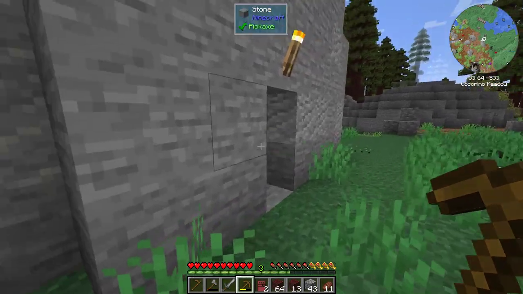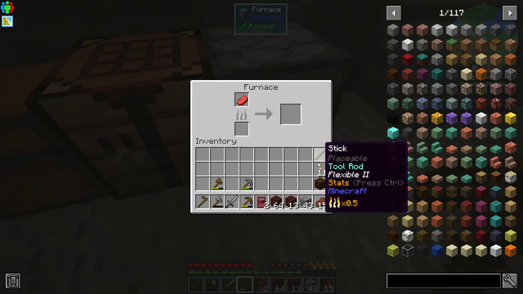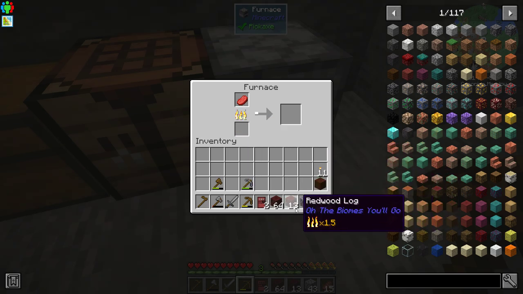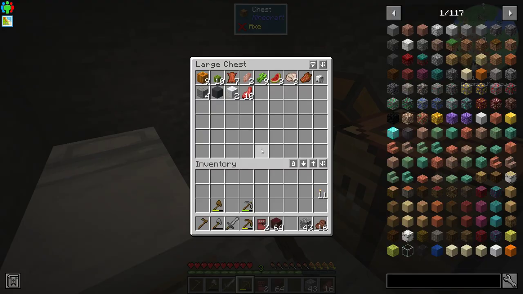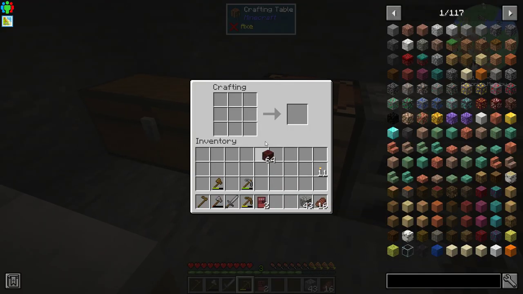Alright, let's get dug here. Boom. Sweet. Go ahead and put the stick in there so it cooks up the last of it. And then when we are ready, we will put this into here. The stick really didn't do anything. And then we'll turn into 13 of those so we can have some stuff to go with it. Sweet. And we can now make another chest.